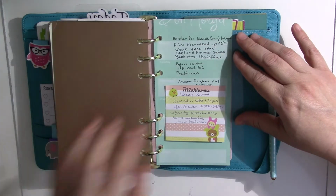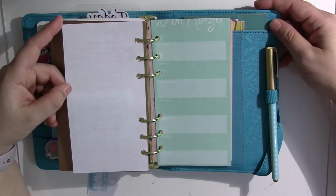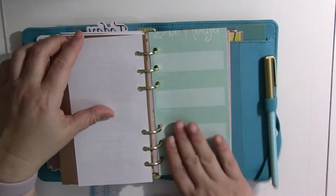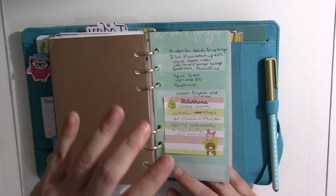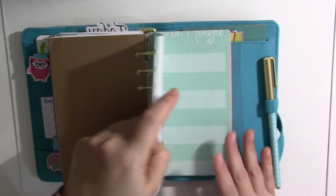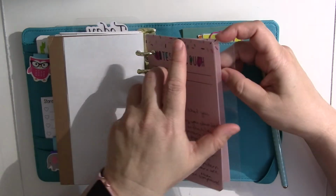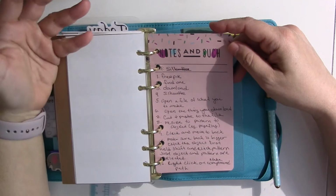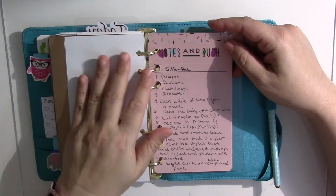My last section is my create section. And so right here I have these, and this was a Target pass, and I just cut the top off. It used to say don't forget, and I know it still does, but this is basically scratch paper. And so I put down throughout the week things that are coming up that I need to put in my planners. So I have all the things that need to be done here, and then once this is done, I can throw it away. On the back, I also have my Silhouette instructions that Michelle helped me with, because I kept forgetting how to make things, and she's like, okay, just come on over and I'll show you. And so I took a whole bunch of notes, which was really, really helpful.